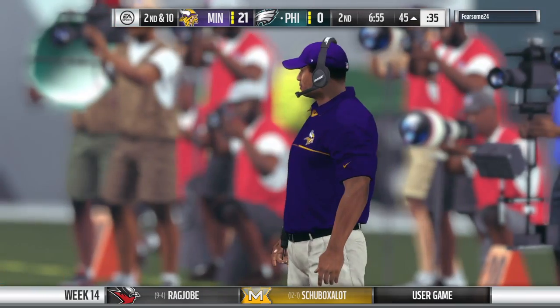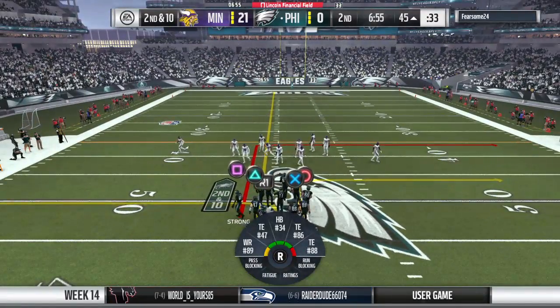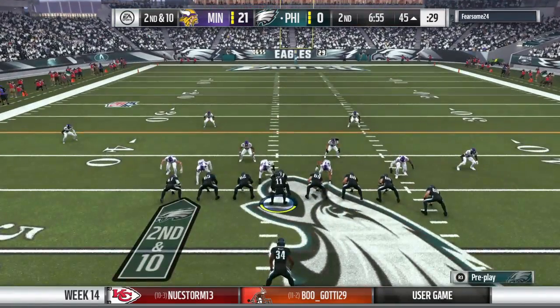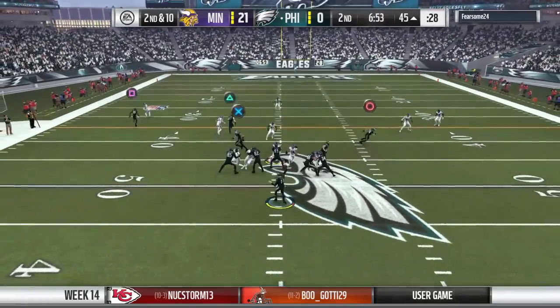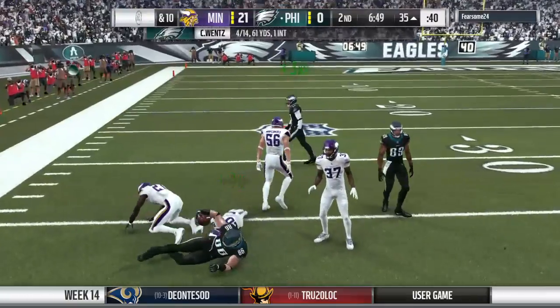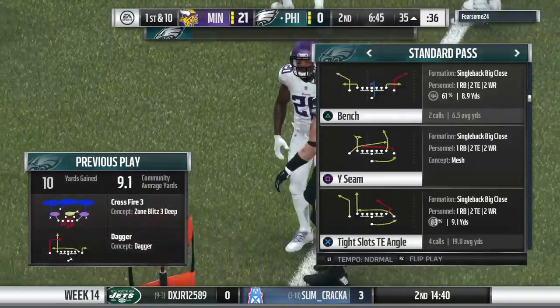One thing I know from experience is that when the deep ball is thrown and you're the defender, you've got to fight that little bit of panic that emerges. You've got to play the ball really well. It's a 50-50 jump ball play. And guess what? They took a shot. How are you going to win it? And in this case, they managed to get it done. A nice pickup there, 10 yards, and it'll move the sticks.